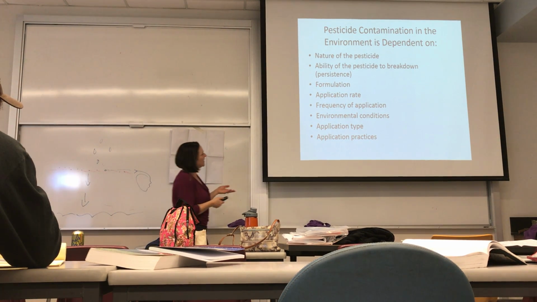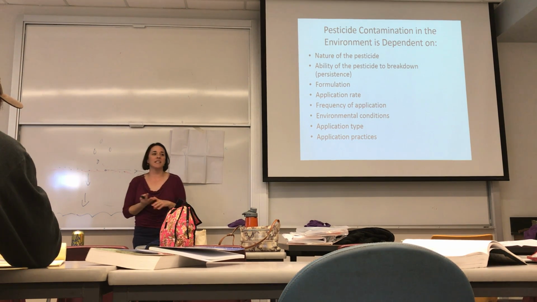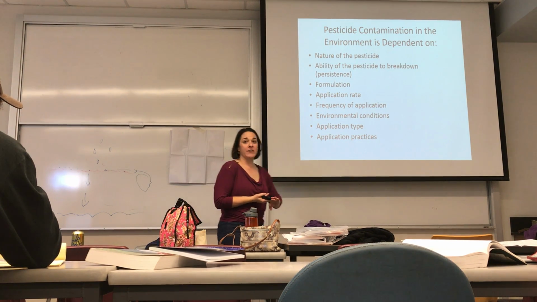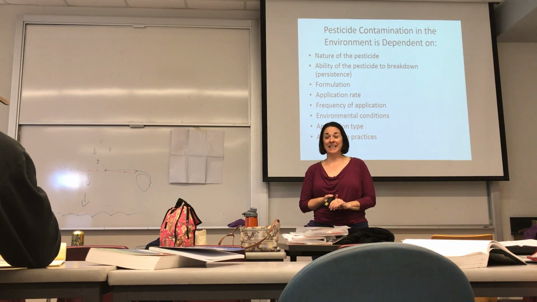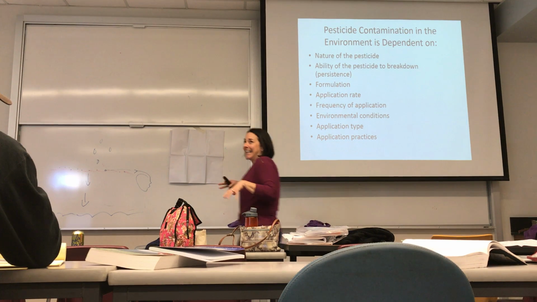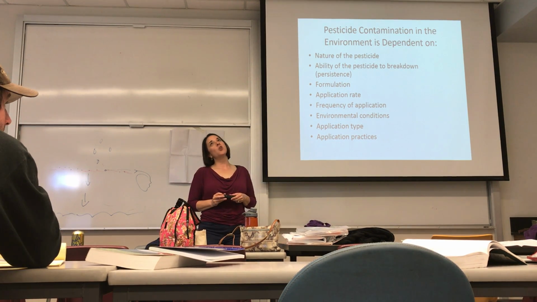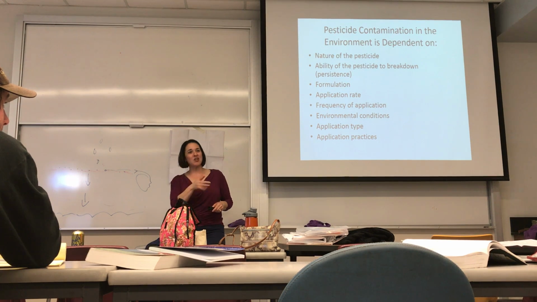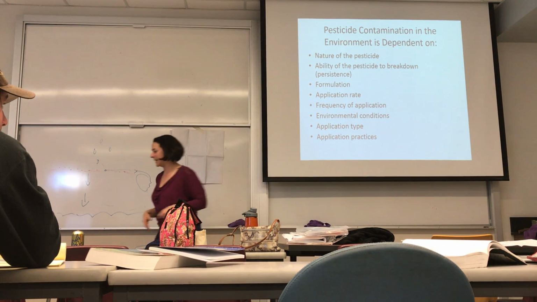Sometimes our formulation has an impact on how a pesticide moves off site. And a lot of times that's with our VOC production. So what do I mean by formulation? I'm talking about a pesticide formulation. How light or heavy the concentration is? Okay, concentration has something to do with it. So when you say light or heavy, what do you mean?